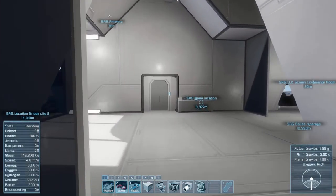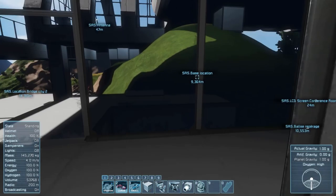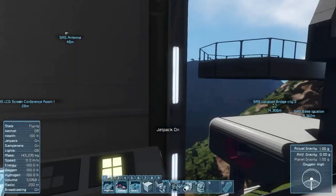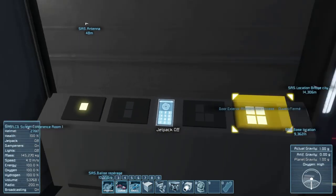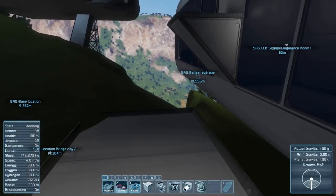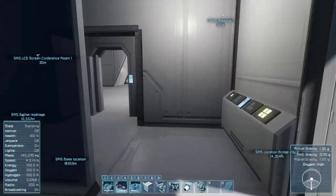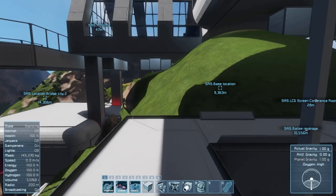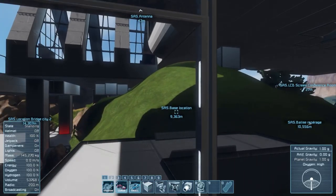I haven't been through this room yet, which I'm guessing leads outside. We have an exterior door - so a bit of a maintenance hatch here. If you were to want to come out and do some undecided repairs or add onto the ship, you can. What if you didn't have a jet pack and you just wanted to walk out there on that specific area and build something - you can. Awesome.